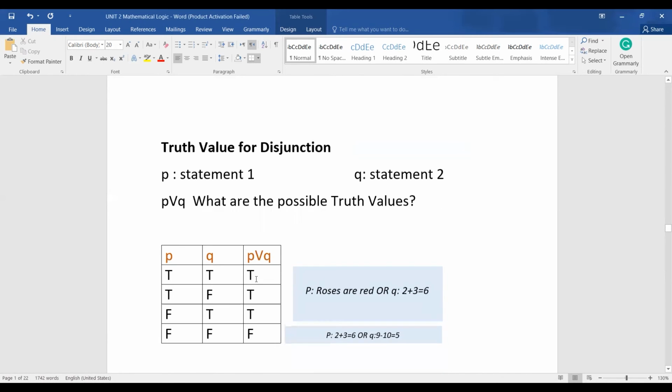Okay, next, this is the and statement. See, in this, this is the or. Sorry, it's or. In this P or Q, if both are true, the statement is true. If one of them is true, the statement is true. If one of them is again true, Q is true, P is false, the statement is still true. And if both of them are false, then it's false. So this is the result of or. In or, you have the most chances of getting your statement correct. If even one statement is correct, your compound statement, the complete statement, is considered to be correct. Next, we have the and statement.